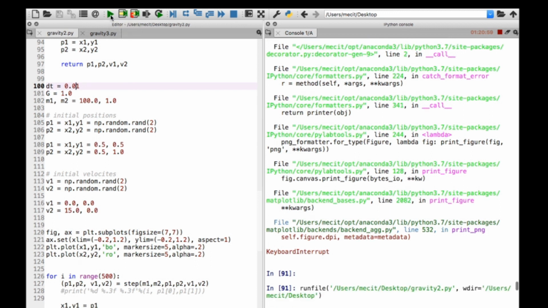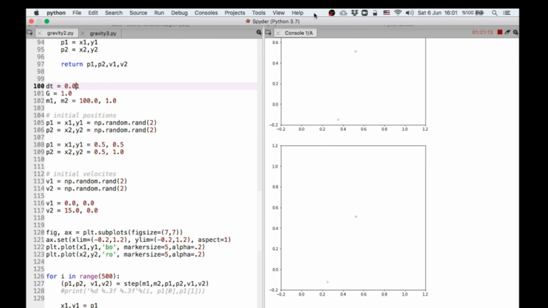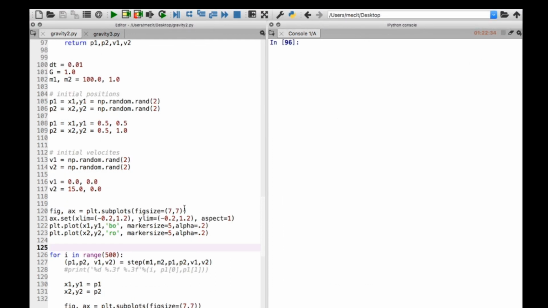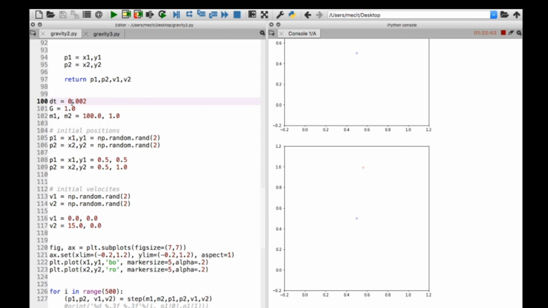So let's see how that works. Okay, so my other object nicely goes around the first one. Okay, let's make dt smaller as it was and run this code again. Okay, good. So even in the console I can see a simple animation.